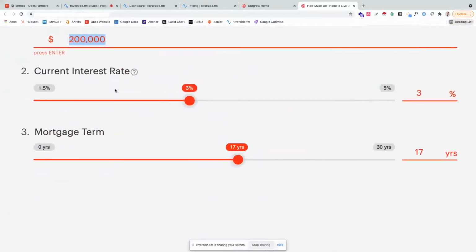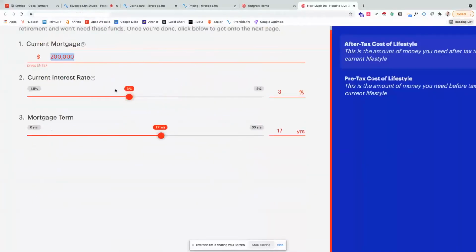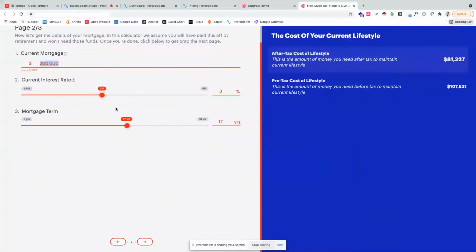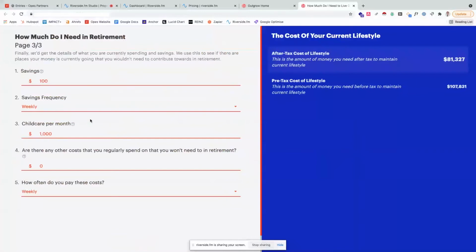Now, just for everybody at home, the reason we're asking that is we're trying to understand, well, what is your current mortgage payment that you're actually making? Now, if in your mind you're thinking, oh, but I want to take the money I'm currently putting towards my mortgage and I want to use that to go on holiday each year, that's cool. Just don't put your mortgage in now, because then we'll assume that you're not making any payments. So you want those payments to be part of your future lifestyle.